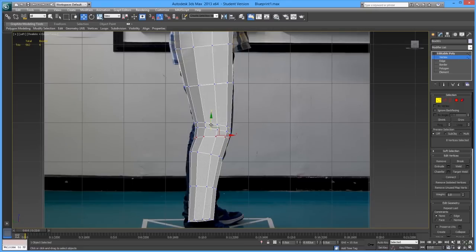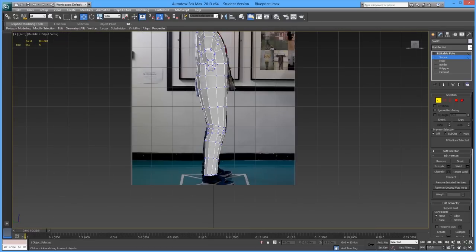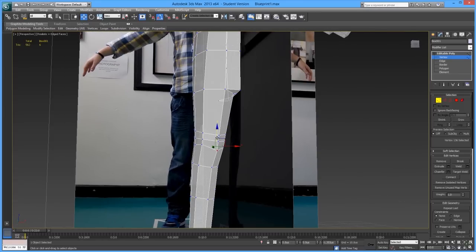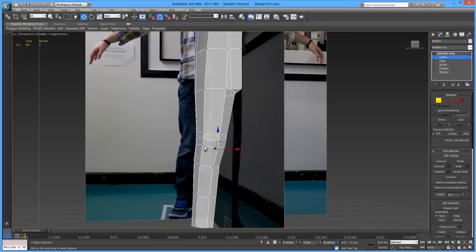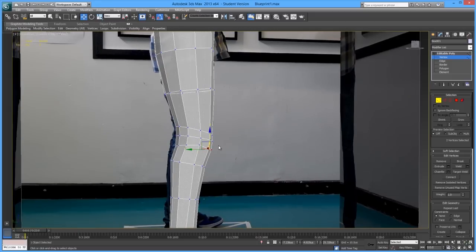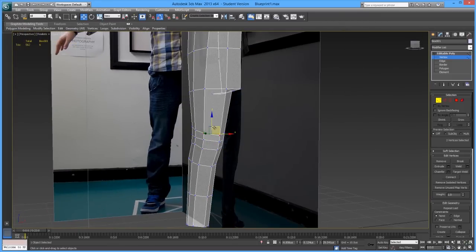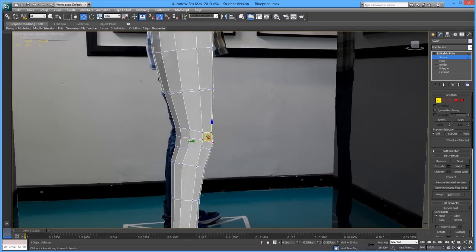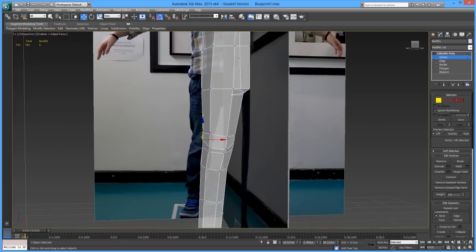Okay, so do that, and in order to make it feel like a knee, there's always a little bit of tweaking involved. Pull that down, pull that up a little bit, and I always find that if you pull this down, have it just slightly sticking out, it gives that feeling of a kneecap.